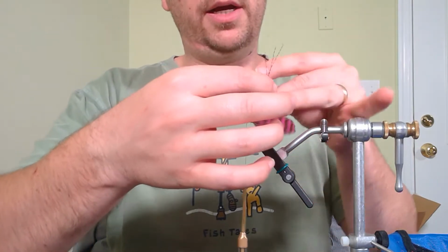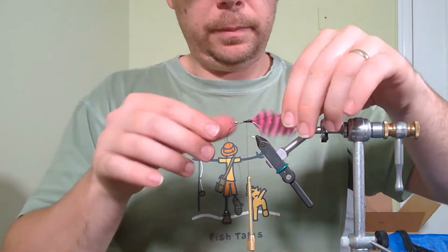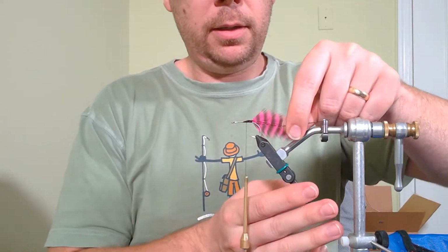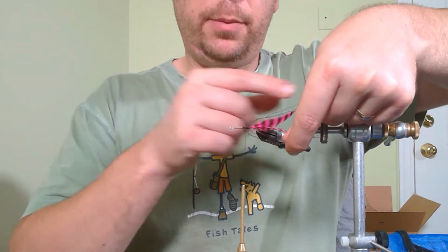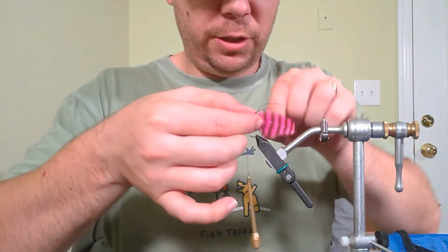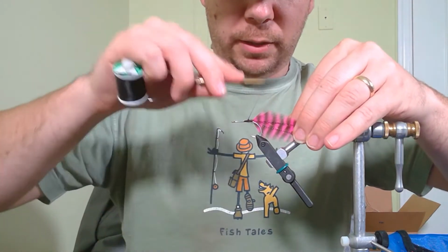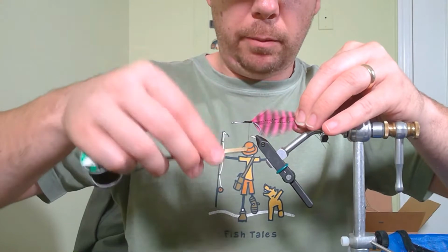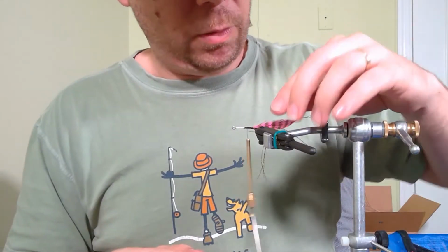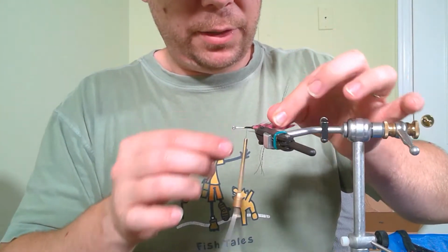Of course, I let go to show you guys, and that is hard to do. And get it back. We're going to grab with both sides. So you can see I have some in this part of my hand, some in this part of my hand. And it allows me, again, every time I try to show you guys on camera, it messes me up. But what it's going to allow me to do is, as I tie back, to keep on both sides of the hook shank. And again, I don't have to put on a ton of thread wraps to make this work. And I just need to readjust that one. Now's the time to do it.